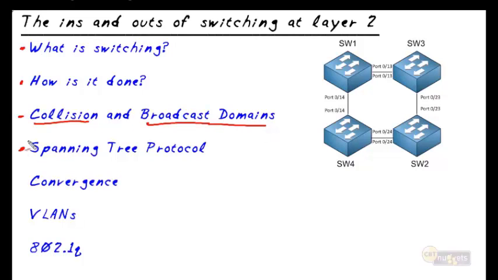There can be loops like we have right here. So if we do have a physical topology where we have parallel paths between any of the network elements, so for example between switch 1 and switch 2, there's two paths. How do we fix that? Spanning tree finds the root of the spanning tree by finding the device with the lowest bridge ID, and then it finds the furthest away point, the slowest connection point, and will block on that. And the convergence is simply the time it takes for the spanning tree to figure out all the devices to agree on where we're forwarding and where we're not forwarding.